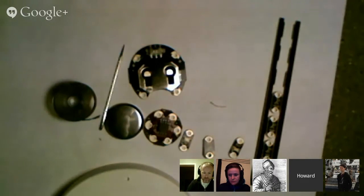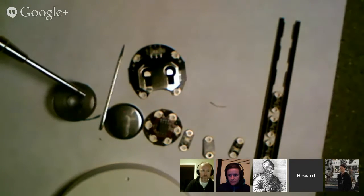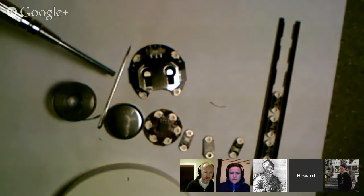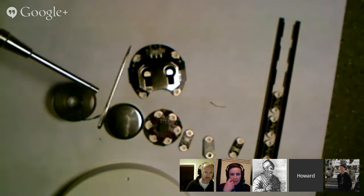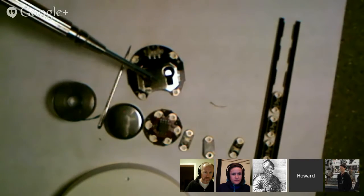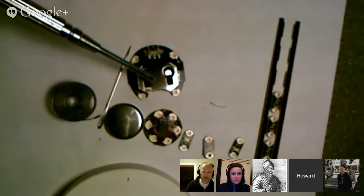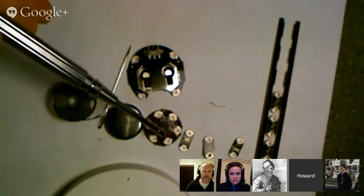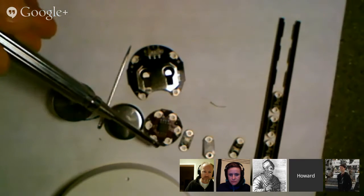Okay, so I've got conductive thread. I've got a needle that you get with the LilyPad design kit that's got a great big hole in the eye so that it's easy to thread. You get a bunch of these battery packs with the design kit and a battery that goes into it. And this is what we're messing with today.